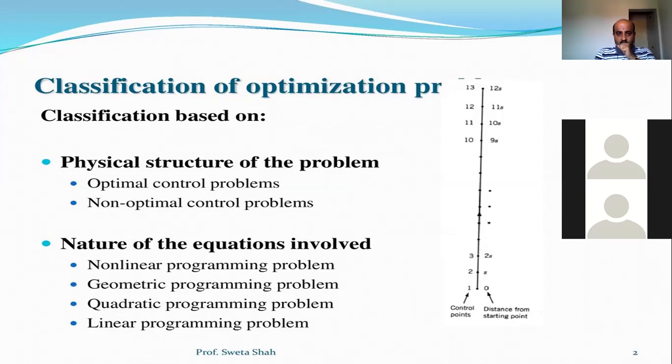That is, the relationship existing between the function and the design variables. That's what I was talking about in the previous slides, where the cost function has a linear relationship with respect to the design variables. It is a linear programming problem, and if not, then it is said to be nonlinear programming. Apart from these two, linear and nonlinear, we have two other important ones, geometric programming problems and quadratic programming. We're going to discuss these in detail in the future.